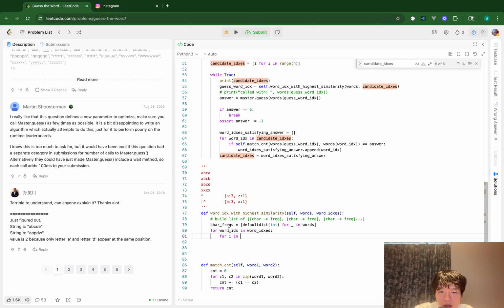Oh wait, yep. No, this should be like this because there's 6 characters always in each word. Okay.